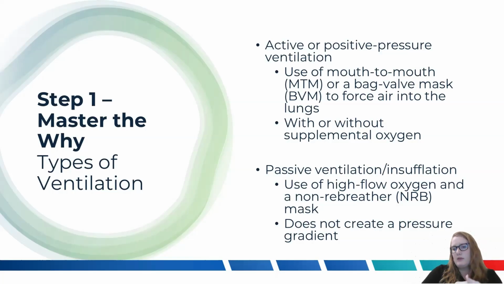Okay, and you can do this with or without supplemental oxygen. We can use air, we can use our own breath, we can use things like that. Passive ventilation, or sometimes known as passive insufflation, is the use of high flow oxygen in a non-rebreather mask. And that just bathes the airways in oxygen, but doesn't create a pressure gradient. So it just allows the natural pressure movement through compressions or through agonal breathing, or just bathing the lungs in oxygen without actually creating a pressure gradient, which can be important when it comes to cardiac arrest.